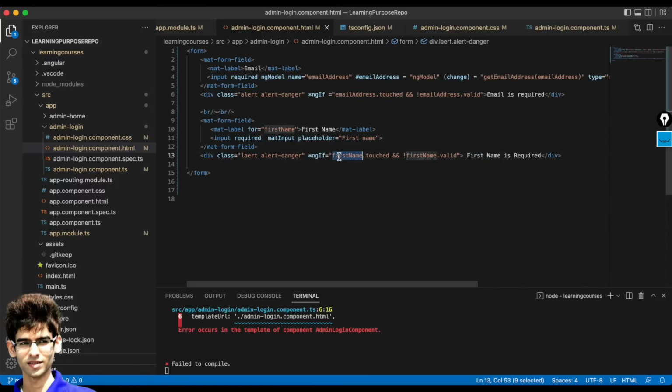Now we don't have this first name declared, the input box does not know what this first name is. So we have to assign that here using the ng model. If we write ng model, we have to compulsorily add the name attribute, and we have to tell this input box that first name is our ng model and it is bound with the ng model.